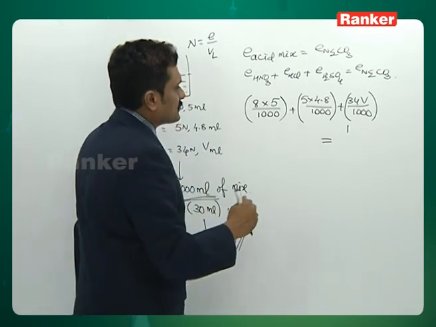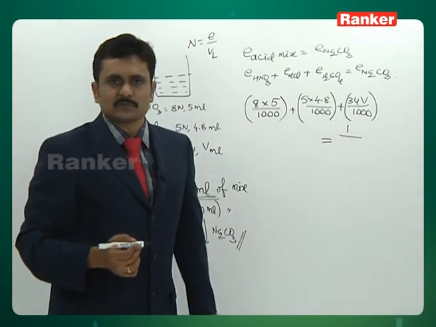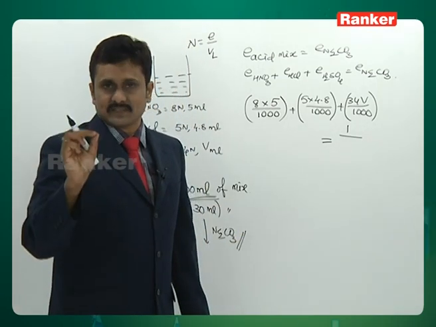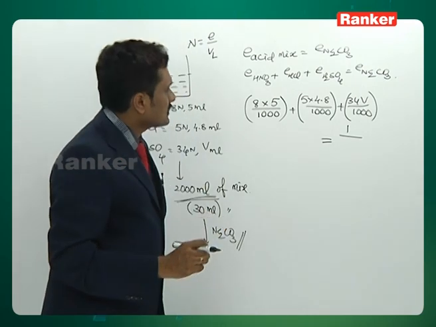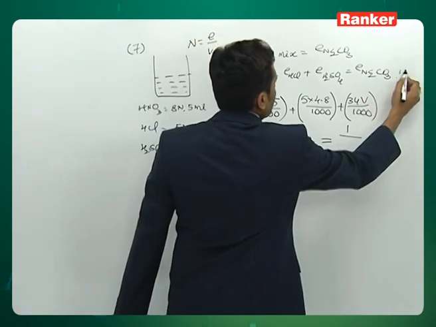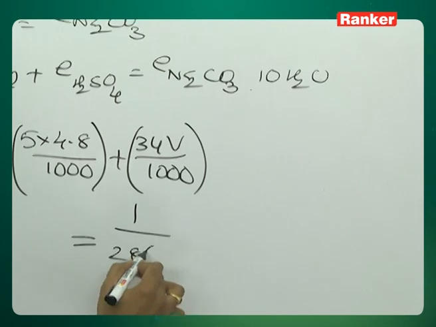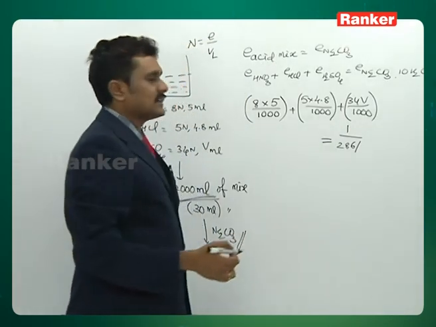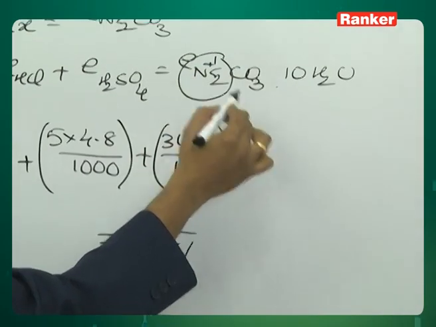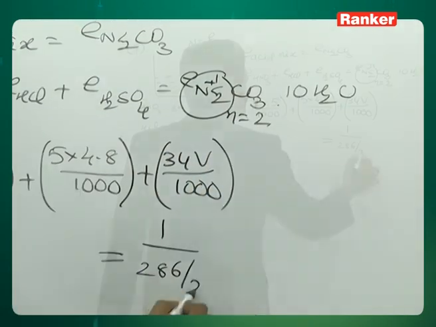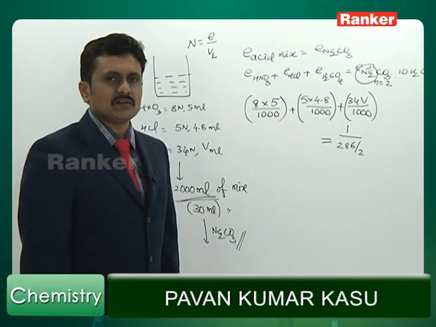So now you see weight, I am going to divide directly with the gram equivalent weight of Na2CO3, that is gram molecular weight divided by its n factor. Just see, now the molecular weight of Na2CO3·10H2O which is being given to you is 106 plus 180, that is 286. When I divide the gram molecular weight with the n factor of sodium carbonate, in this particular case the total charge is being taken as the n factor. So when I divide this with 2, I will be getting the gram equivalents of Na2CO3.